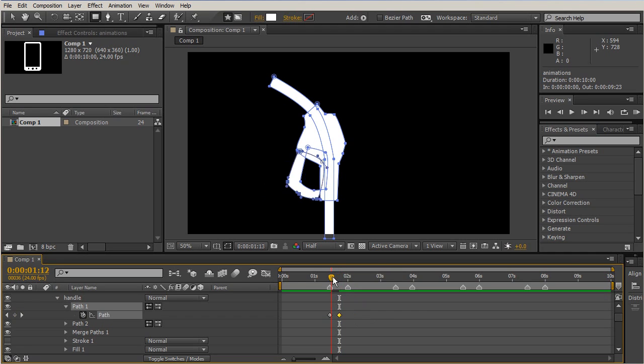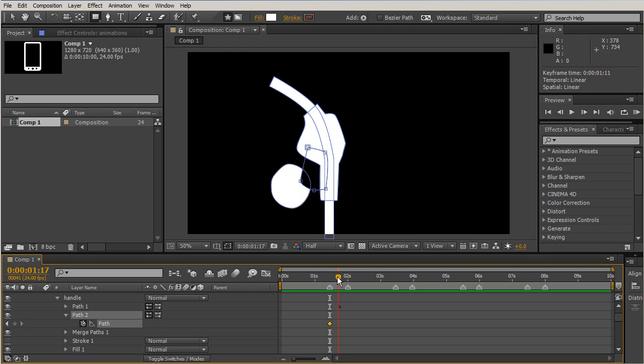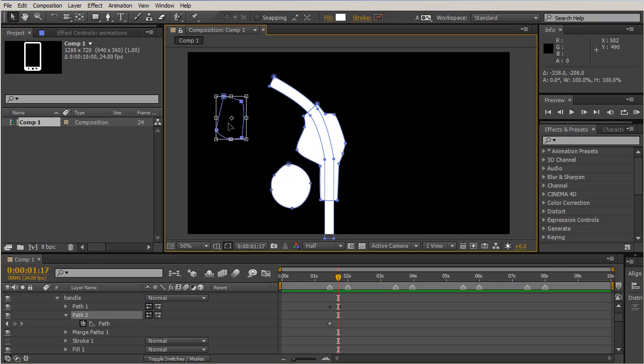And so when we do that, then you can see this outer ring, or this outer shape, turns into that wheel. But what about that inner shape? What should we do there? Well, what we can do is we'll just drag this inner shape off of our composition, just so that it's not interfering with any other shapes that happen to wander by. So we'll also add a keyframe for that path, and we can start that in the beginning of our animation. And then around that same time, we'll click that path, get our pen tool, double click on one of these vertices, and then we'll just drag this off of our comp here.